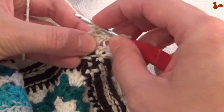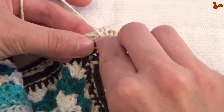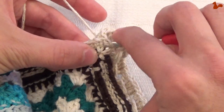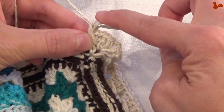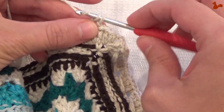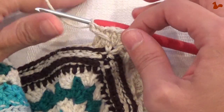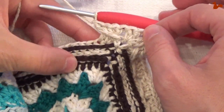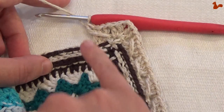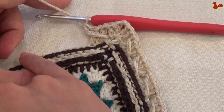And now I'm actually having trouble seeing where it is. There it is. Yes, so into that first stitch, bring up your loop, and take off once and take off twice. And there you go, you've made that first cable. So you're going to continue like this on your entire edge.